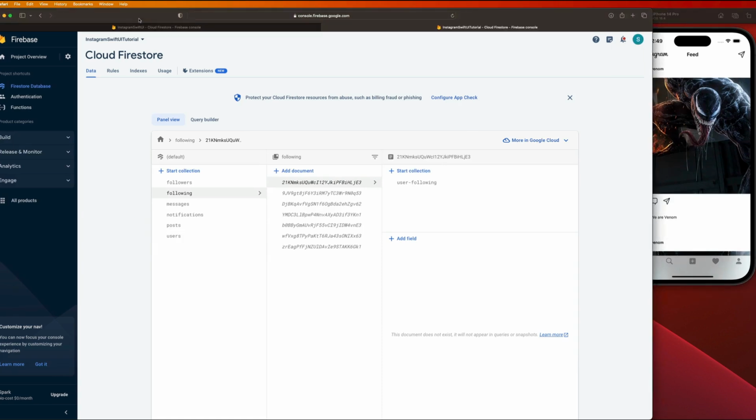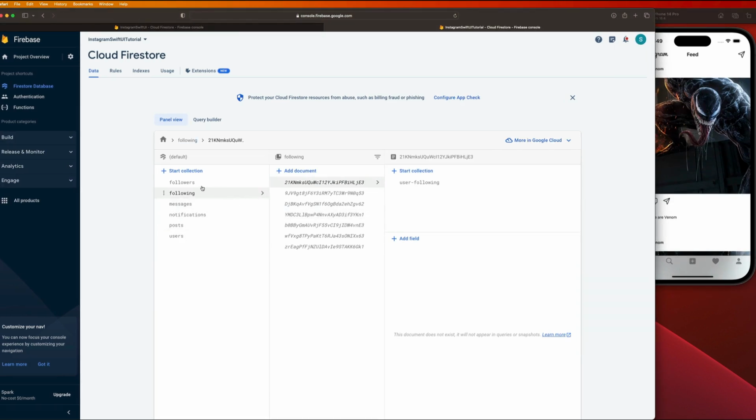So I have the database open here for the completed application, guys, and we're going to be adding these two structures here. One to keep track of a user's followers and one to keep track of who users follow. So every time we execute a follow function, if I go and follow a user, we're going to be updating these two structures individually.